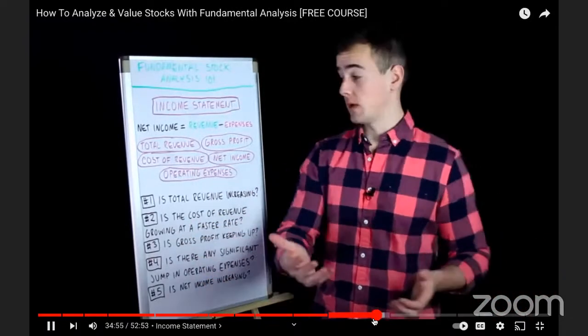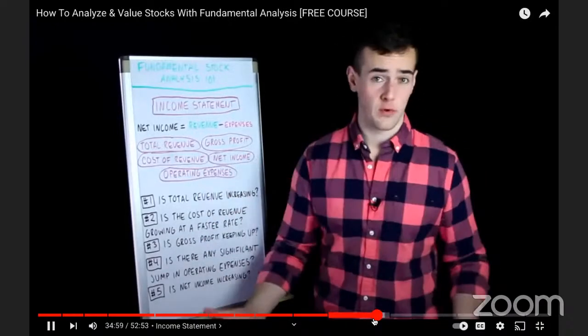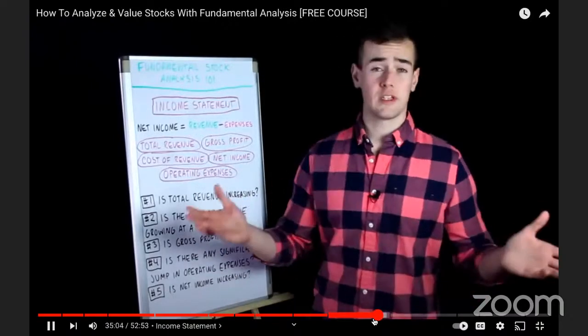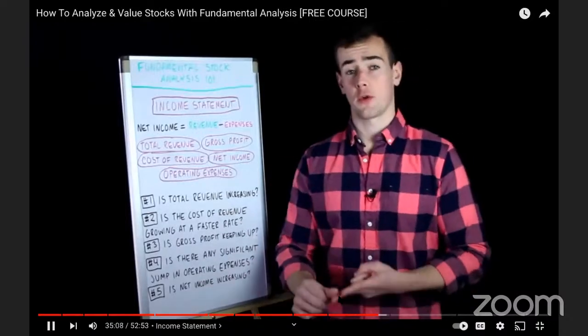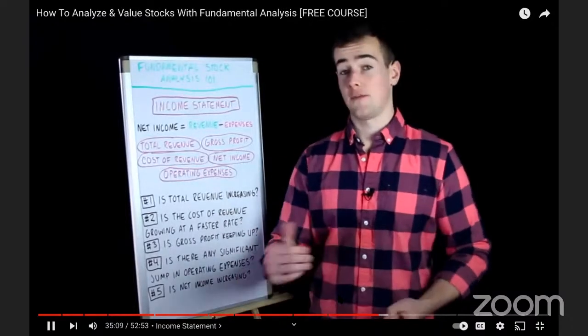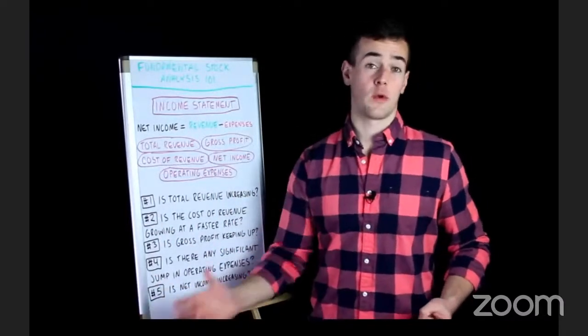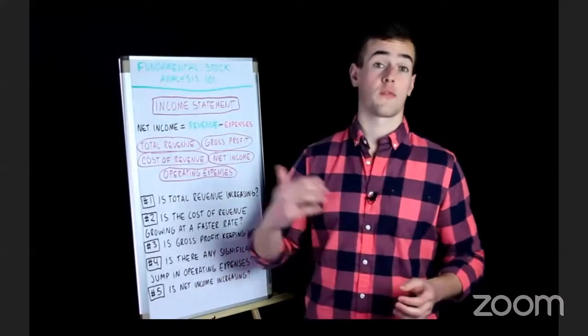The gross profit, like we said, is your total revenue minus your cost of revenue. So if your cost of revenue is reasonable, then you should be seeing your gross profit increasing. So all you have to do is look at the total revenue and the gross profit, and they should be growing at a very similar rate. If you're seeing total revenue growing at 20% and then your gross profit's only growing at 10%, that might tell you that your actual cost of revenue is growing faster than your total revenue.